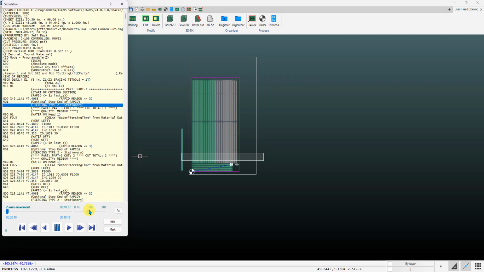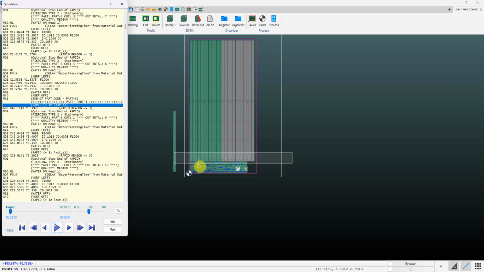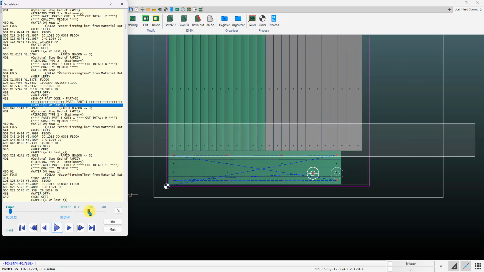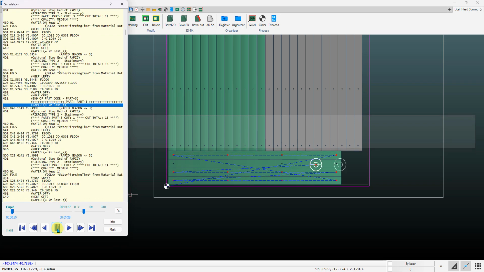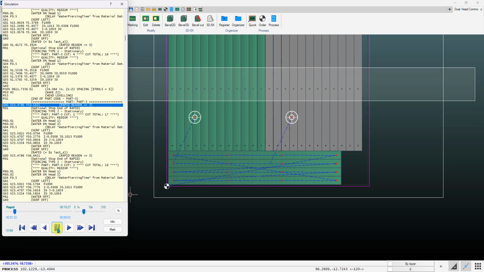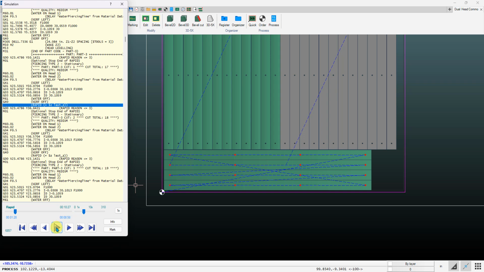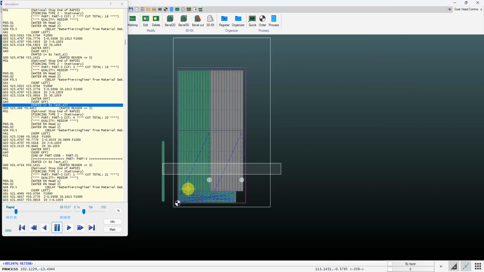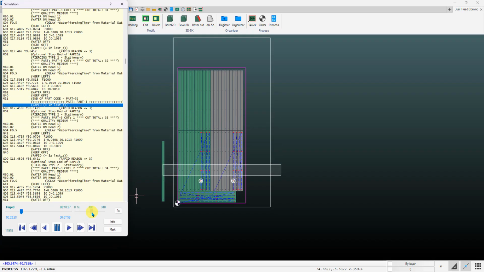And let's do a preview of this. We'll speed this up a little bit. It's going to go and do all the holes on the sheet first.